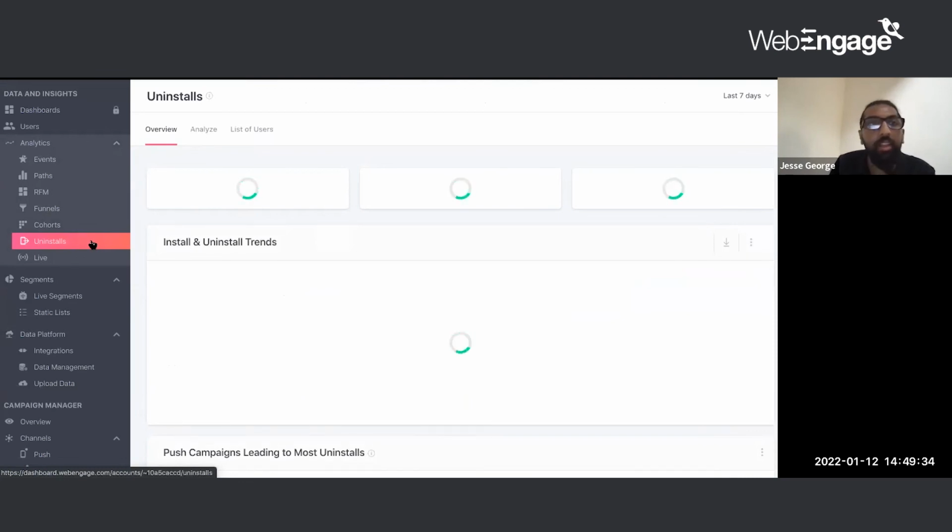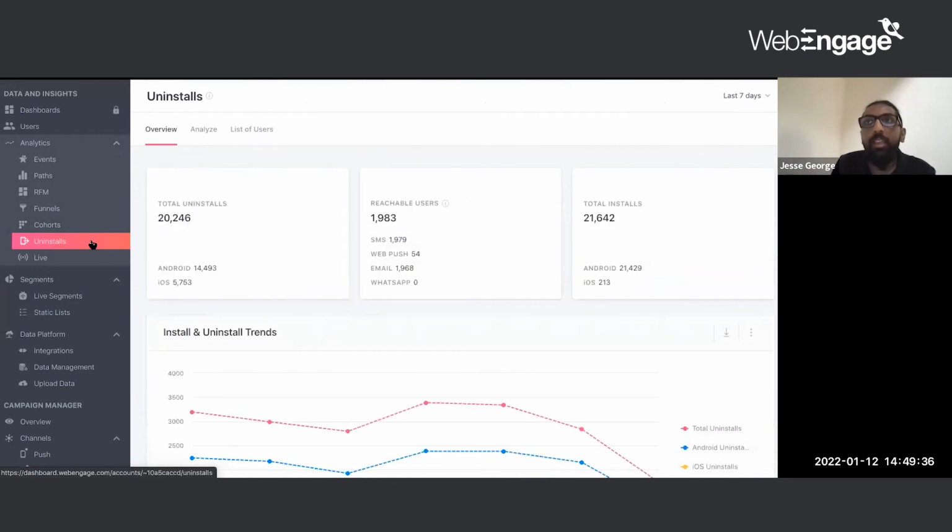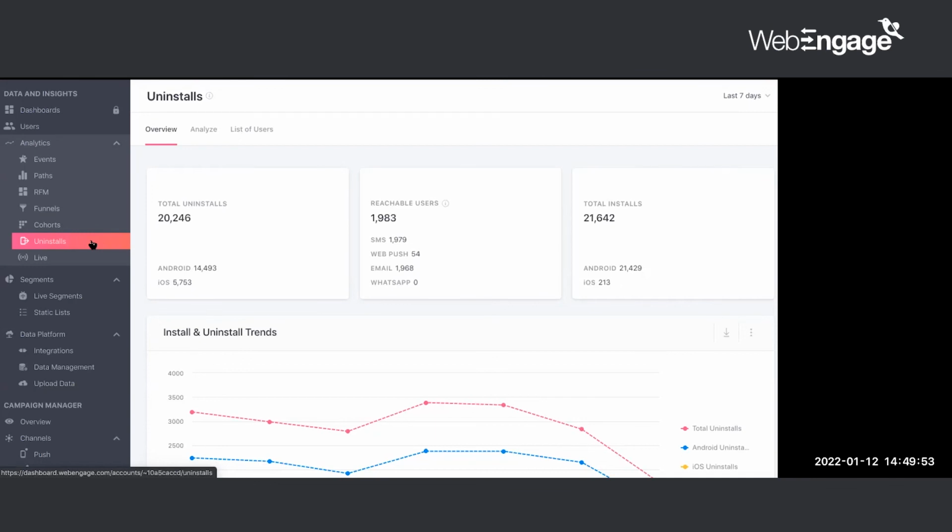So another thing that you can probably do for website is see your last seen on the website and see if your user has exceeded more than 30 days since their last seen, and probably target them. That could be one way to target your users who have gone inactive from the website side. Got it. Thank you.